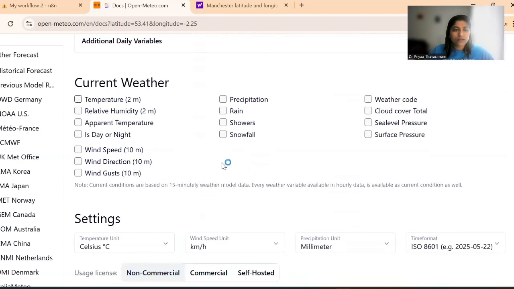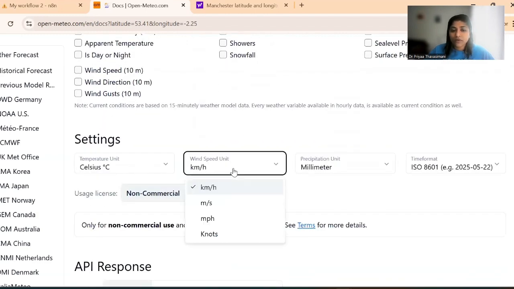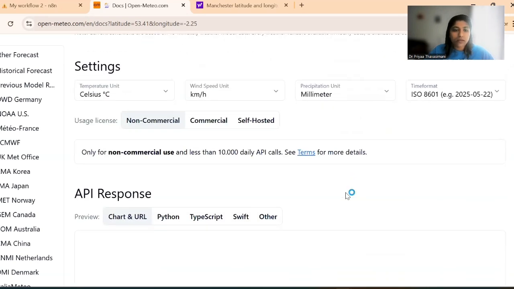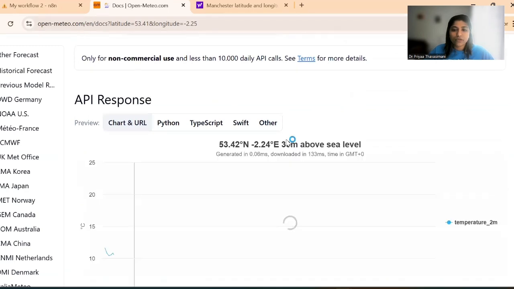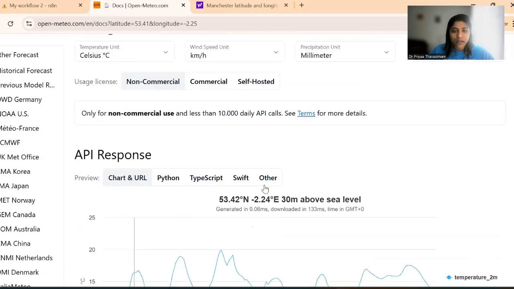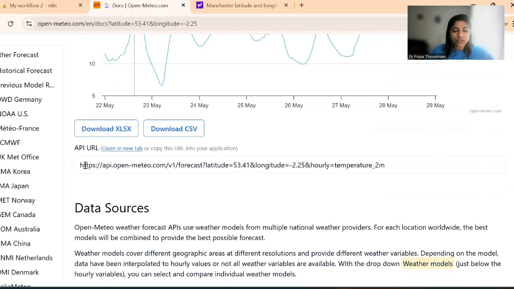You can set the temperature, and you can have the settings as Celsius or Fahrenheit and kilometer per hour or otherwise miles per hour. So when you reload the chart, based on these settings, you'll be getting that graph. But this is a URL that you need to use in your workflow.